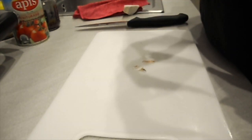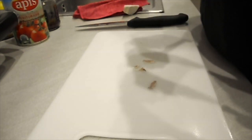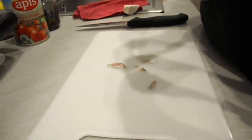I start by peeling and cutting in half the garlic. You can cut it however you want. If you want it finely chopped, or you wanna leave it whole to take it out as a whole. I cut it in half because I think it gives a bit more taste. But I'm gonna fish it out just before putting the pasta in.